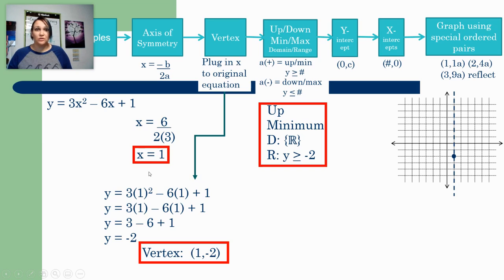On your worksheet tonight for homework, I do want you to answer the questions in this order. When you're working on your DeltaMath, they probably won't ask you all of the questions. They'll probably just ask you one of the questions. So it'll say, what is the vertex? You have to find the axis of symmetry to find the vertex, right? So just make sure that you know which question you're answering, and make sure you're doing all the steps leading up to that question. My next question is, find the y-intercept, and that's just the letter C. So in this problem, it's positive 1. Don't forget, we're going to skip the x-intercepts until after we've graphed. Because in a perfect world, we're going to stare at the graph, and we're going to write down some answers. I'll tell you a little secret. This is not a good situation. This is like the one bad scenario for my x-intercepts.